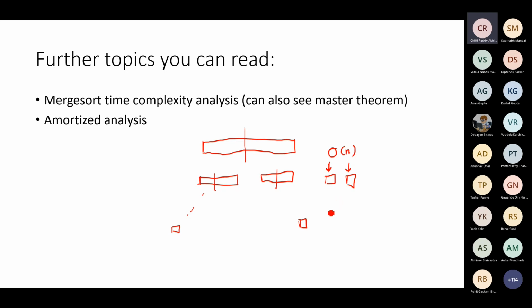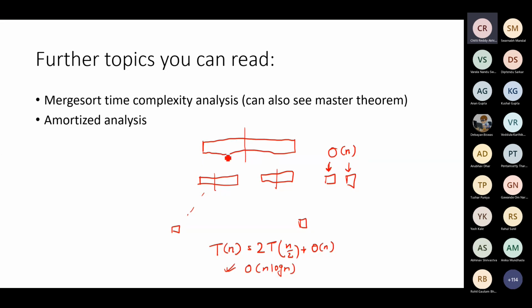So yeah, any questions? Okay, basically you will see that the time complexity for this is given by a recurrence relation, like T(n) = 2T(n/2) + O(n). Then you can apply some maths and solve this recurrence relation, and you'll get O(n log n). The analysis of this is quite interesting.